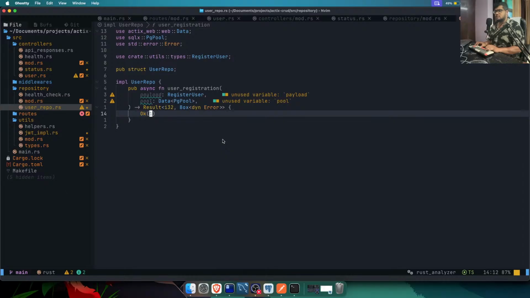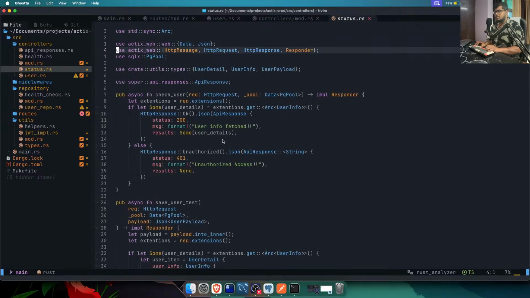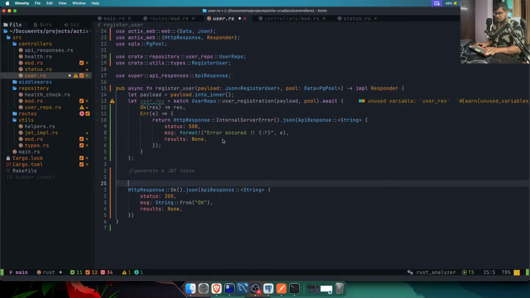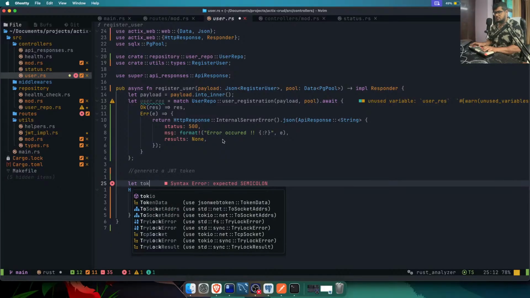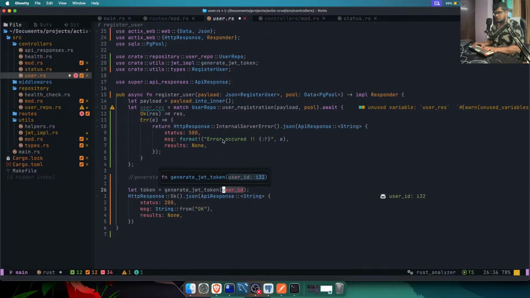Now let's, okay, it's returning 1 again. Let's see this thing. You know what? I should not print this thing because I'm going to check it on Postman. Generate JWT token. I'll pass user rest to it.